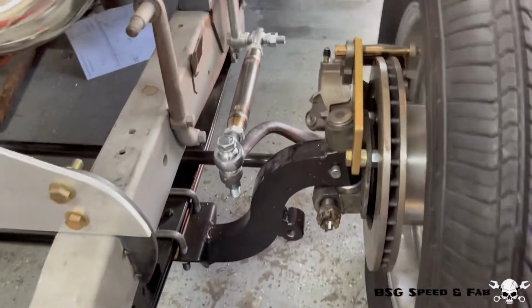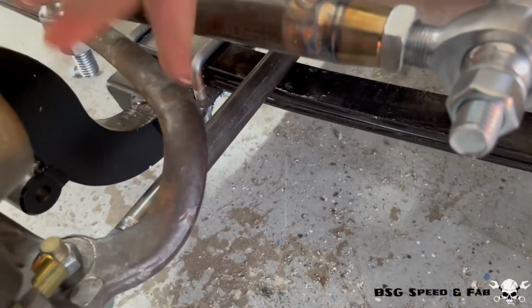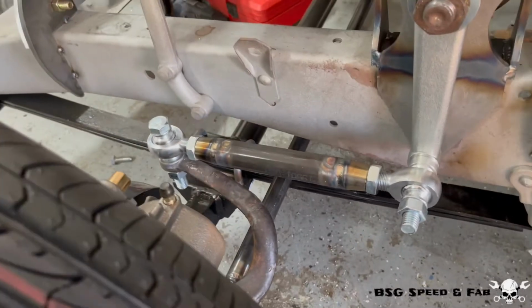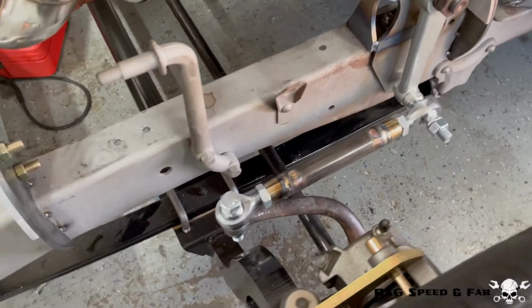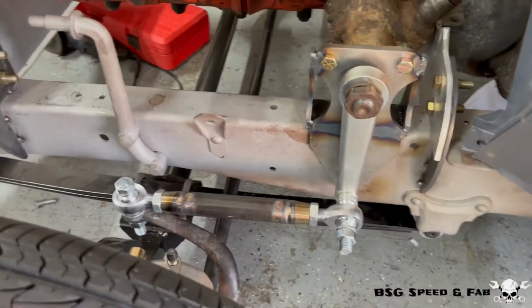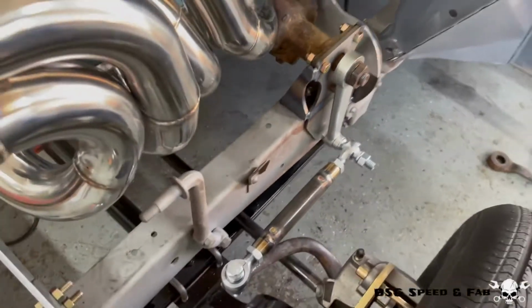I didn't show the install of the steering rod because there's not much to show, but it's in there. Got about a 1/4 inch clearance between the steering rod and the leaf spring, so we're good there. I'm really stoked with how the system turned out overall. I accomplished exactly what I set out to do, which was correct the steering geometry, make it adjustable, make it super strong, and on top of all that, it just looks rad as hell.